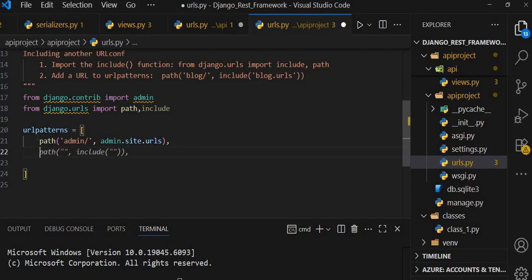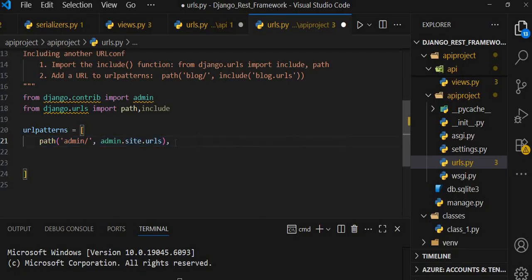As you see in urlpatterns, we already have the path admin/, admin.site.urls. Basically this is the default admin route for our Django project, to see the database, the admin panel and the admin interface, to apply some database changes, and to put some data in our table, like for the students. We have to visit the admin, and we saw this in our last session. I hope this makes sense. This is the default admin route.